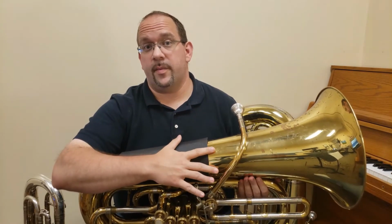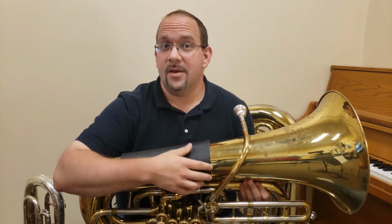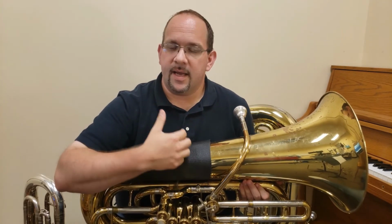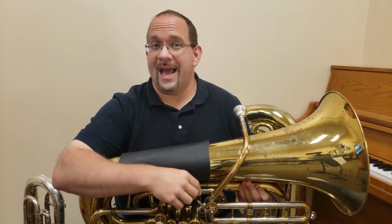The range on these instruments tends to be 12 to 13 feet, and there's two keys for bass tubas. Bass tubas in E flat and F. So E flat bass tubas are 13 feet in length, and F tubas, again, pitched a whole step higher, just a little bit shorter at 12 feet.